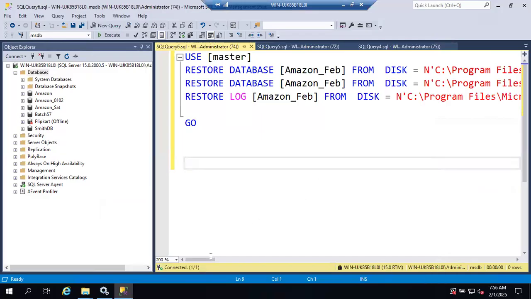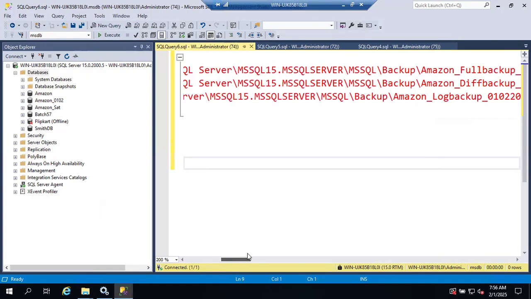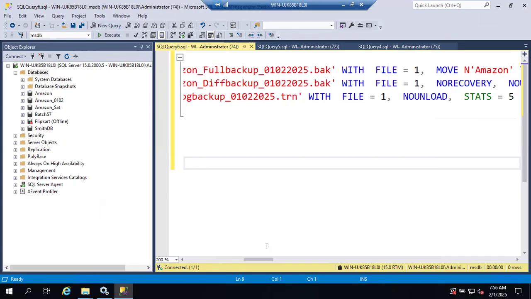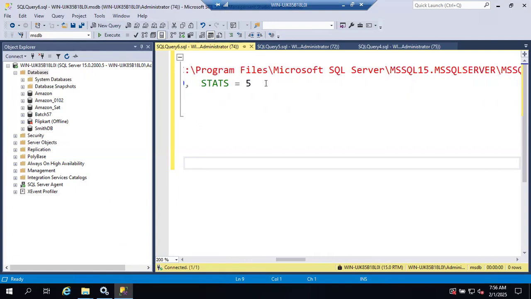So for big databases, guys, always prepare a restore plan first. You can restore all 3 backups at a time, no issues, nothing will happen. It's not that one way is recommended and the other is not. Always it's good to prepare a restore plan first like this. If it fails, then it will be difficult again. So prepare a restore plan and give the stats here. Stats equal to 1, 2, 5 or 10. When it is running, you can see in the output section 1% completed, 2% completed, like that. You can see the percentage also.